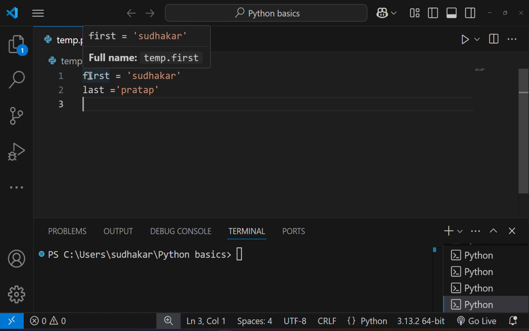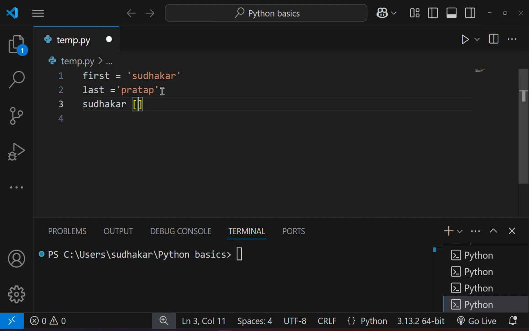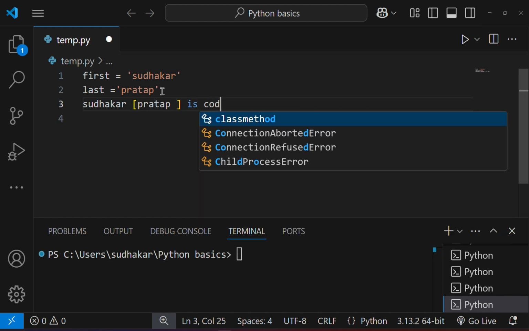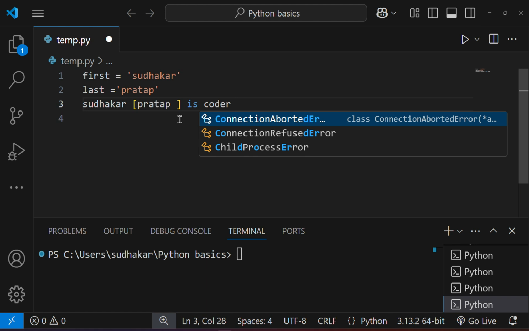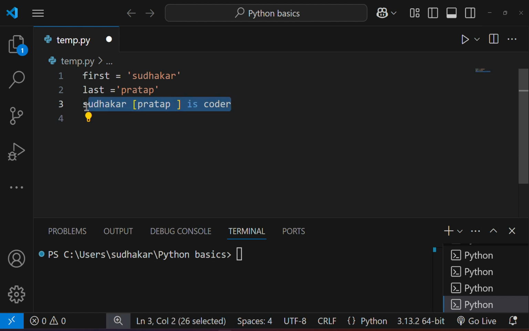We want to generate, with the help of these two values, a message like this: Sudhakar, within brackets, Pratap, is a coder. So if you want to print this statement with the help of these two variables, is it possible or not?